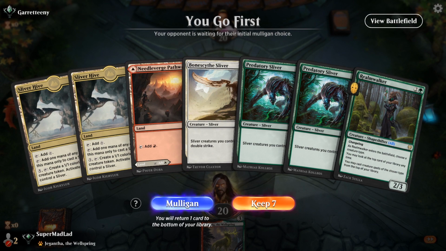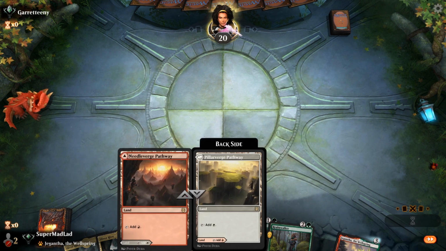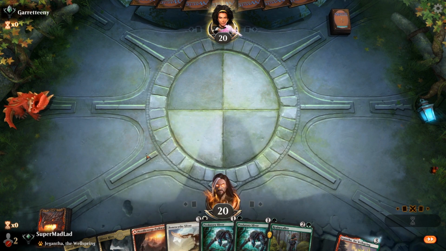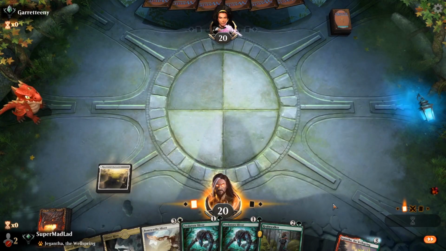Okay, on the play, perfect mana. We're going to keep it. Let's drop Sliver Hive after Sliver Hive. I guess we could start with the pathway, keep our opponent guessing about what we're actually doing for at least a turn. Does have its upsides, I suppose, so let's put this on white.